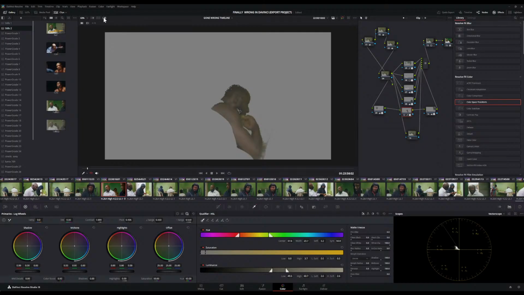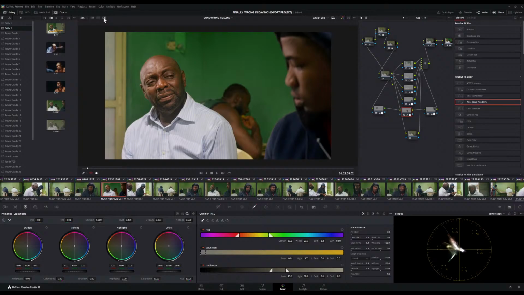Then remove the highlights, put shadow, not much, like a bit of contrast.